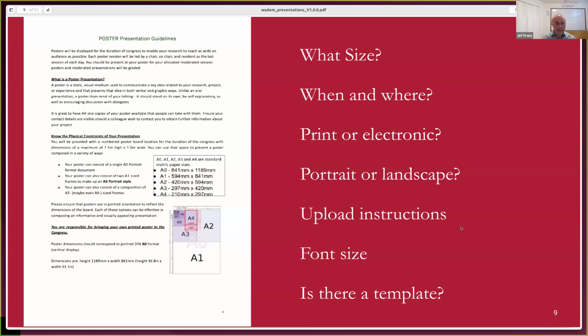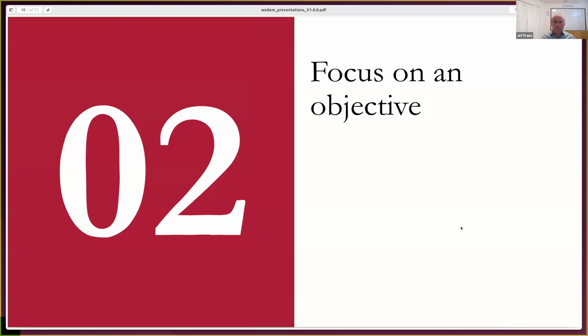So I'll follow those font sizes. And then if you're looking, is there a slide template? So these are all the things I want to know before I even get started. What you don't want to do is start down this process and then find out later you need to backtrack because of something you missed. So that's it. Read the manual.